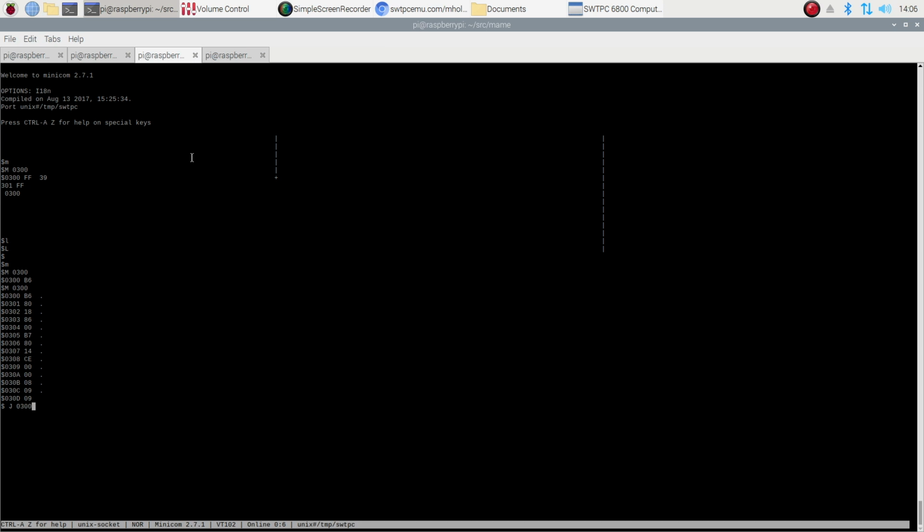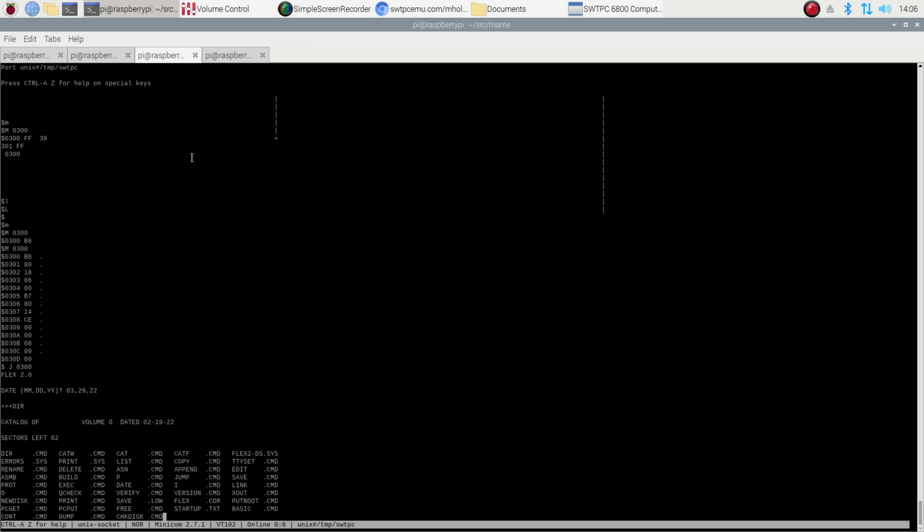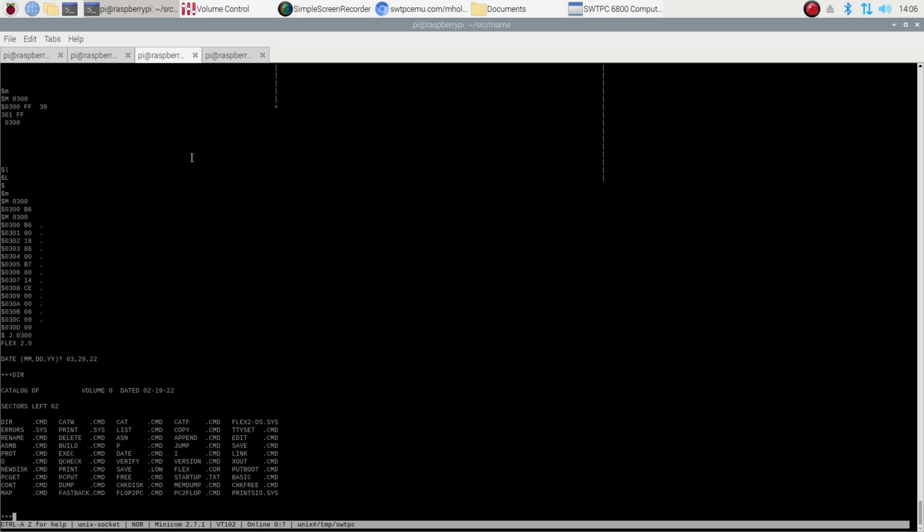And you guys can't hear it, but the disk is disking right now. Yep, looks like it's working. And now we're talking to the emulated computer. This is almost identical to what you would be doing using the real computer. And it's completely done through emulation.